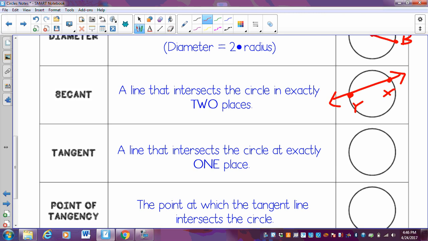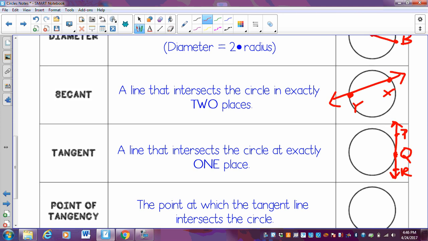A tangent is going to be a line that intersects the circle at exactly 1 place. So I'm going to put my tangent, let's draw it through that 1 point there. So I'm going to make that point Q. And if it's a line, we're going to put a couple other points on it. So I'm going to put P, Q, and R. Anyway, if we have this line and it only touches the circle at point Q, that makes that line a tangent line. I know that you've heard of tangents before with SOHCAHTOA, but this is called a tangent line because it actually touches the circle at 1 point.